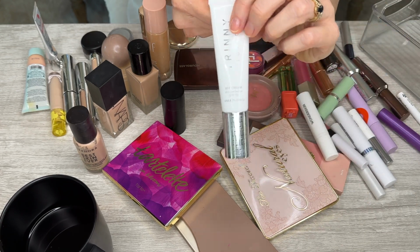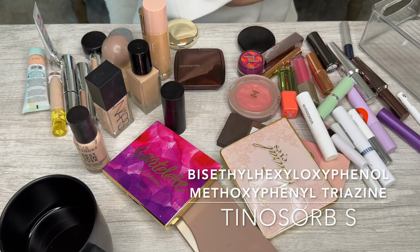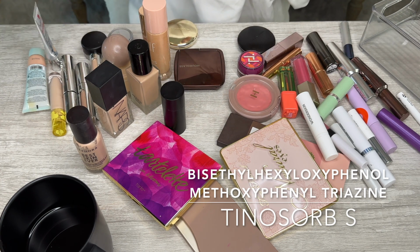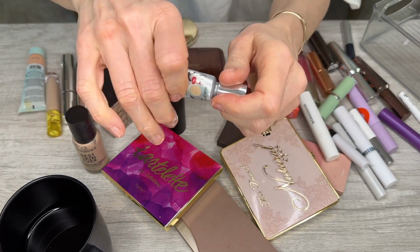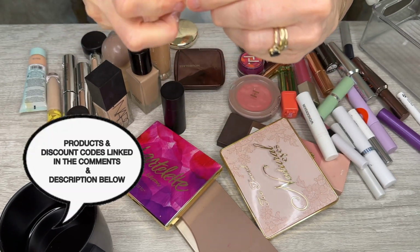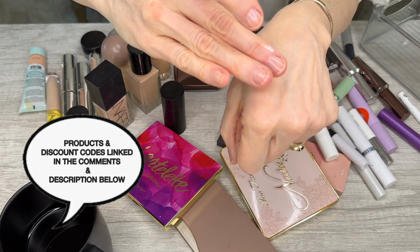And I also had a problem with that this summer with one of the sunscreens that I was trying. And I'll put the name of the sunscreen filter that I've isolated that is starting to break my skin out down below. Can't remember it off the top of my head. The next one is the Erborian CC Crème. Love this, almost out of it. Another blending cream. This is super expensive. I only buy this, and you can get it at Ulta, only when it's on sale, but I love this.